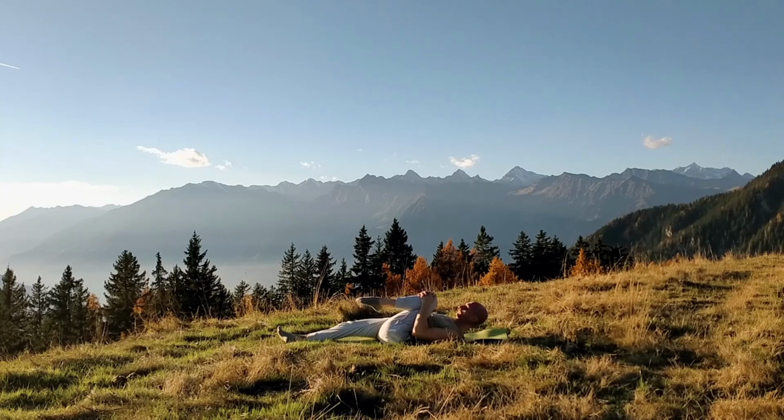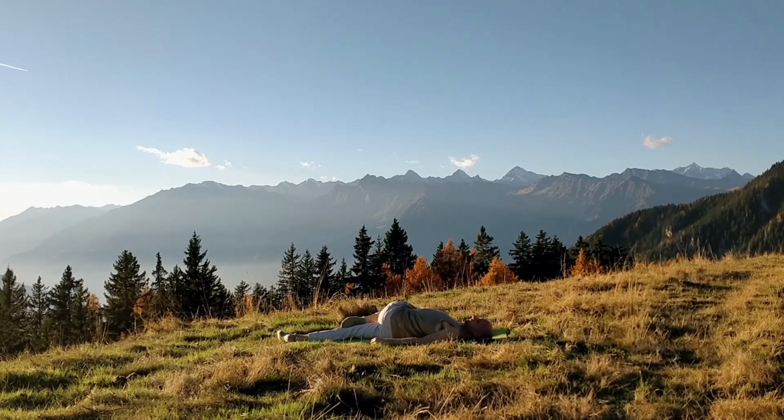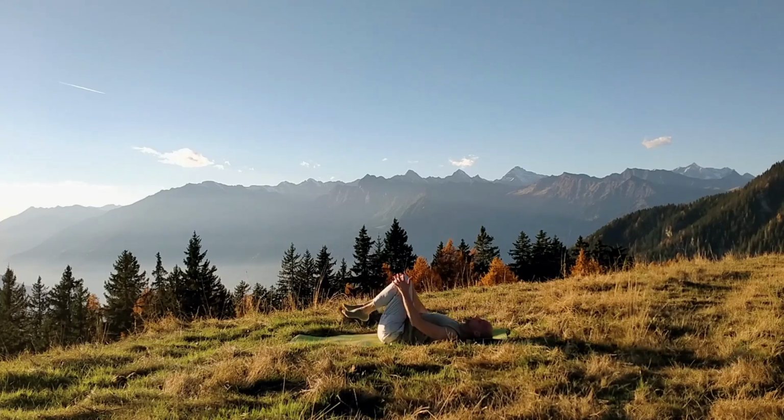And bend your knee, hug your knee into your chest, and place your left knee to the right side of the mat, coming into a supine twist. Shoulders stay flat on the mat and look over your left shoulder. Take a deep inhale, slowly exhale, relax, and stay here until I call you back. And slowly come back to center, hug your knees into your chest.